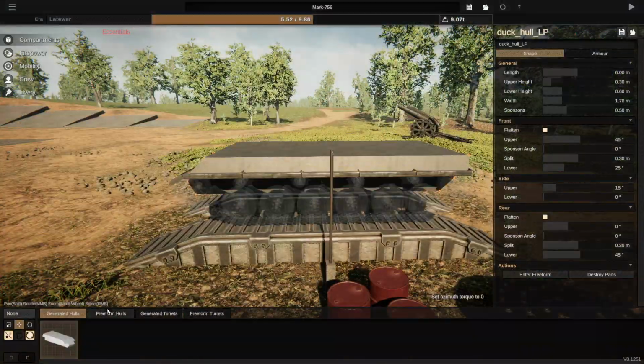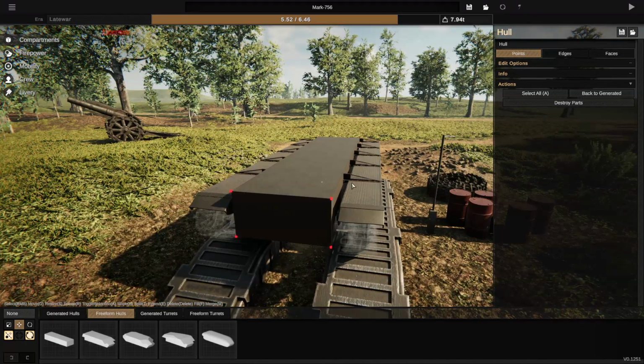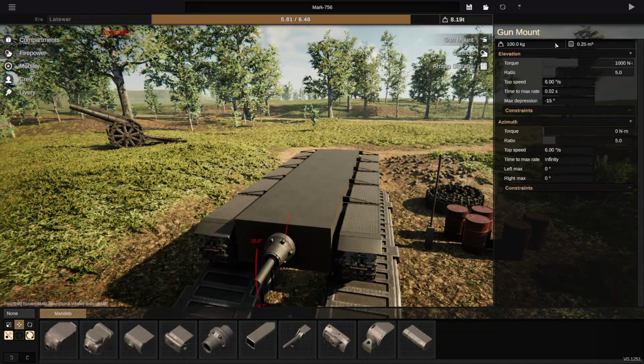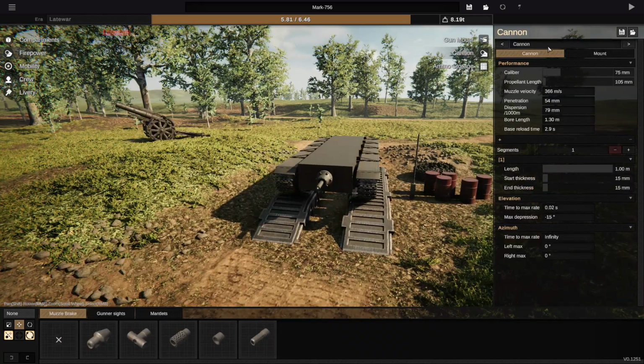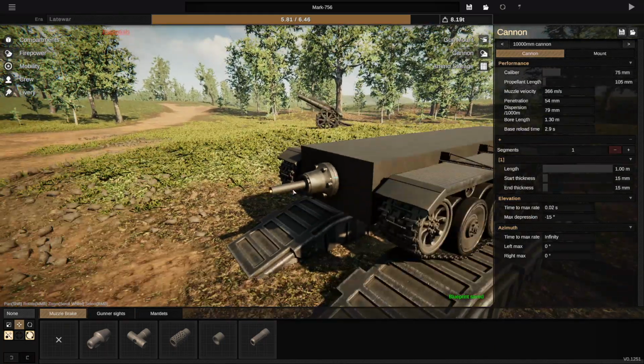Okie dokie. So, we need to make the hole real quick. I don't know how we're going to do this, actually. Wait, no, that's not the first thing we're going to do. We're going to grab a gun, put it right here, and call it a 10 meter... actually, 10,000 millimeter cannon. All right, there you go. So it is a 10 meter wide cannon. Obviously, it's not right now, but it will be.